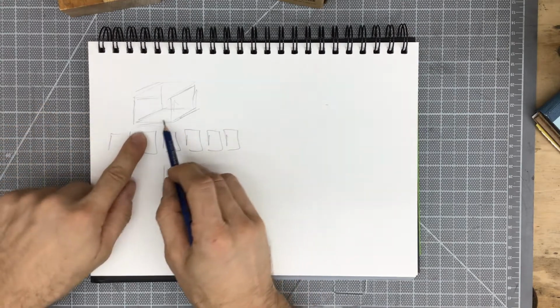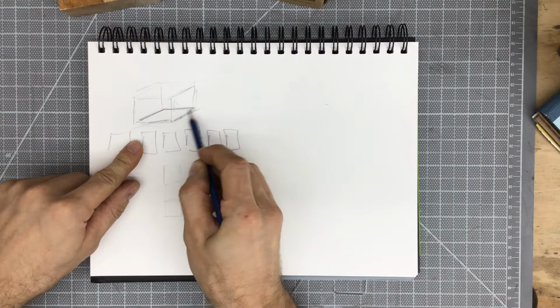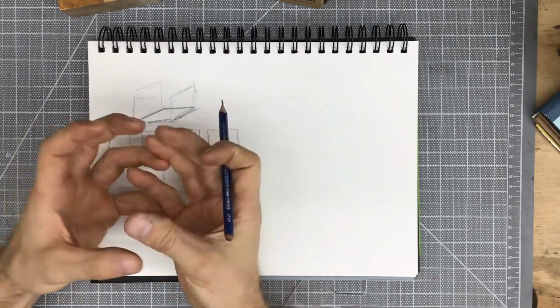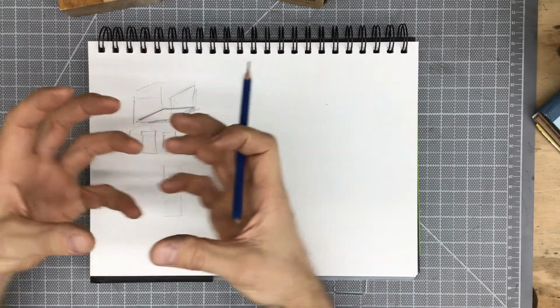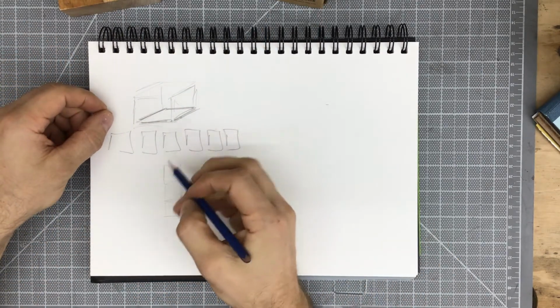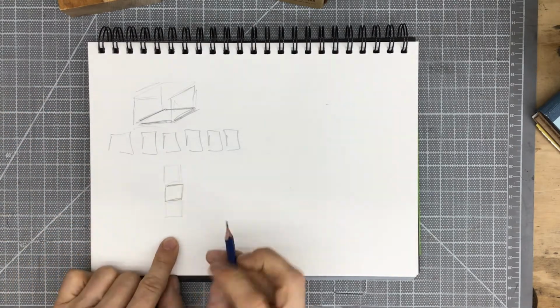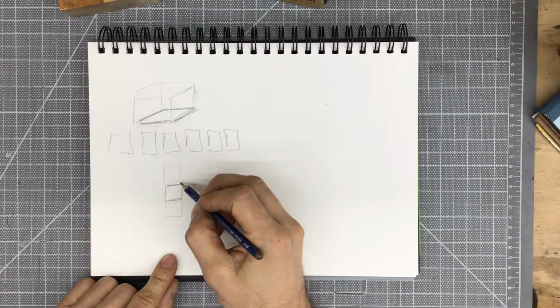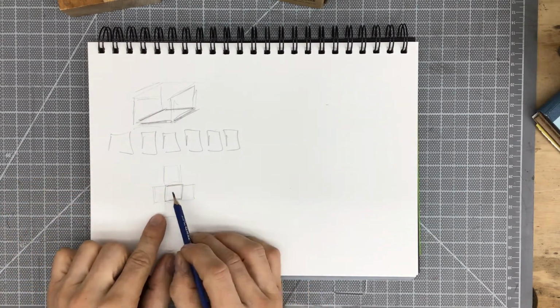What I'm going to start thinking about is the base of the box as my starting space, because it shares 4 sides with everything that folds up around it, not unlike a flower. So I want to think of each one of these as a folding edge. This is my central piece.